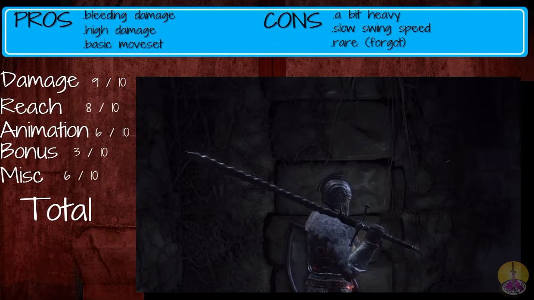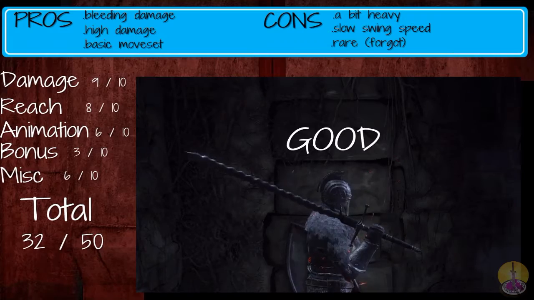And it would be higher, but this weapon is incredibly rare to get. Thralls only have a 5% drop rate, which is why it's only 6. Would give it a bit higher for that, but no matter. It is available elsewhere in the game though, in multiple places. So in total, the Flameberge gets 32 out of 50, which I classify as good. It's pretty good.